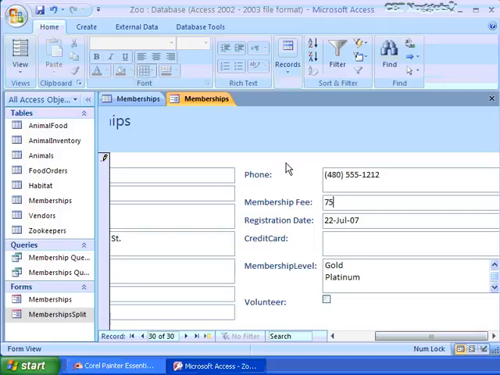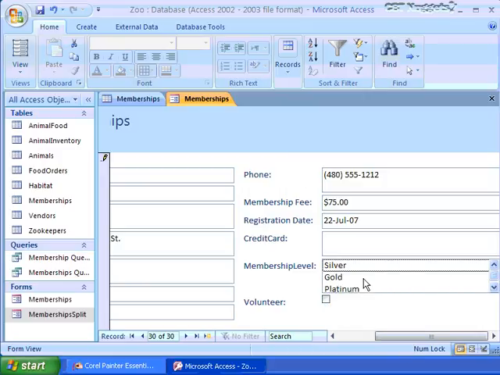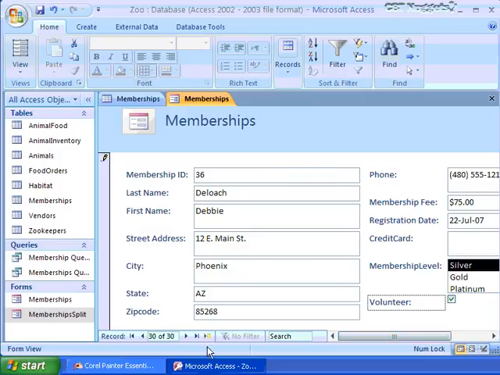Okay, well, I better charge her with something. Okay. Registration date, that's fine. Credit card, I could start typing in the credit card field. I do have an input mask, but I don't want to do that. I'm going to press Tab here. And what's her membership level? Is it silver, gold, or platinum? Well, she paid $75, so we'll tell her, hey, you know, silver, you could still give us more money and rise up to that coveted platinum level. Silver's not bad, though. And is Debbie a volunteer? Sure, she's a volunteer. That's it. We have now added in record 30 of 30.